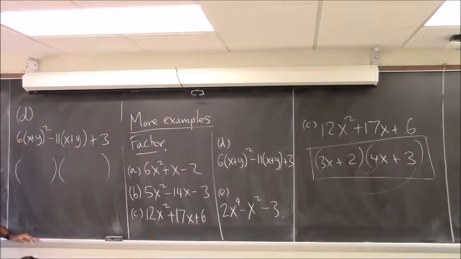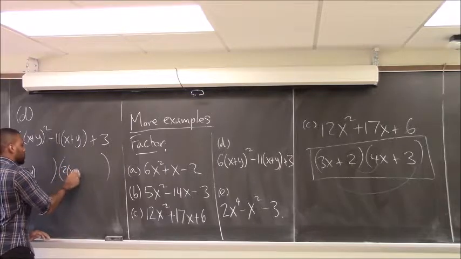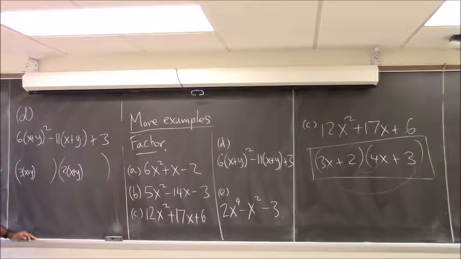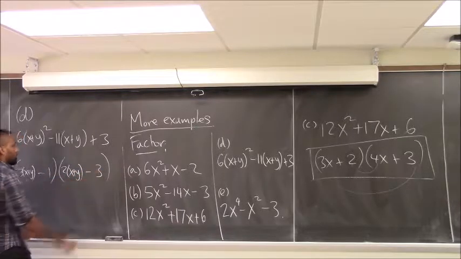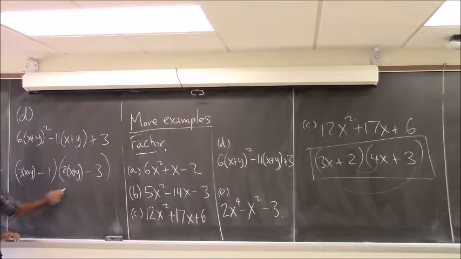How do you factor that? 3 parentheses x plus y on one side, 2 on the other, 2 parentheses x plus y. Minus 1, minus 3. Minus 1 here and minus 3 here. Well, let's see. This will add up to a minus 2 blah, and this will add up to a minus 9 blah. That gives us minus 11 blah. Yeah, that works.